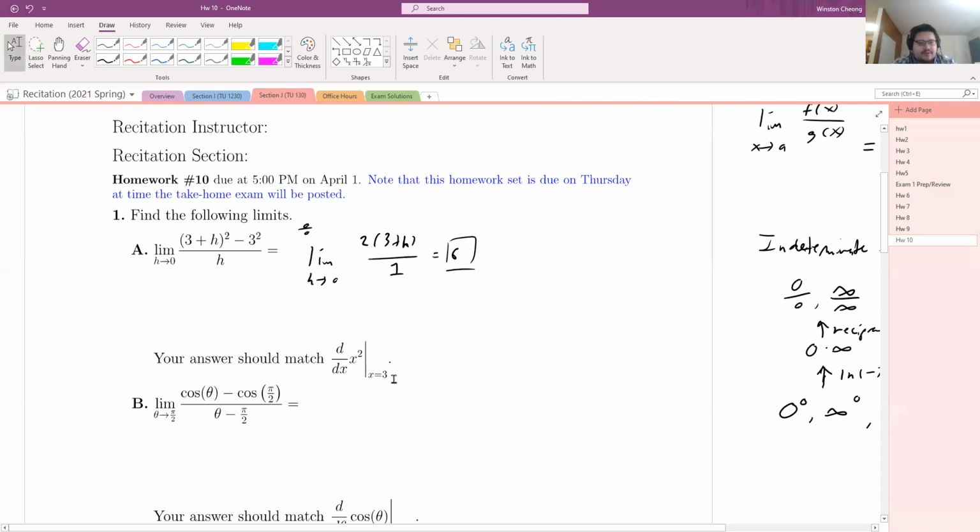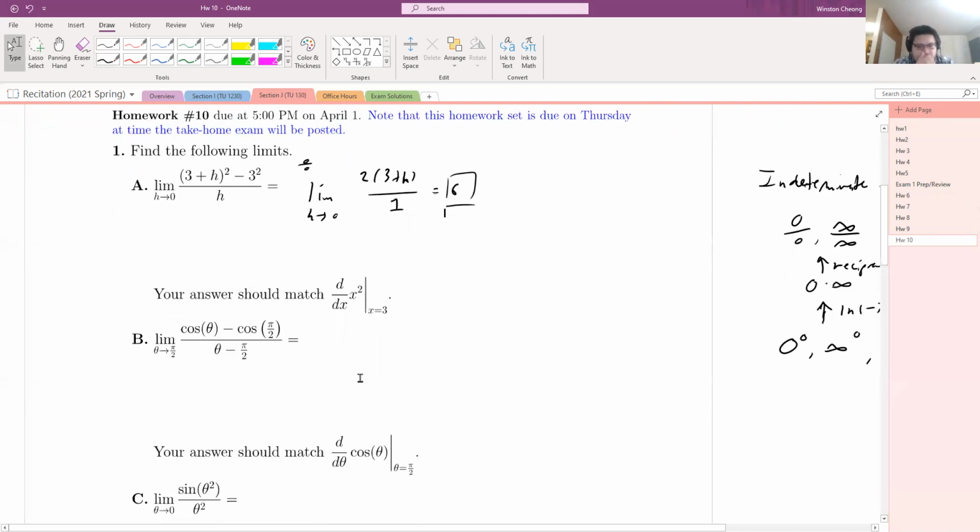Then it says something about it matching. So this is just saying that this limit is actually coming about from the limit definition of a derivative. You can check that this satisfies the limit definition of this derivative. And you can verify that this is the answer you'd expect by just taking this derivative and plugging in. That verification is up to you. I don't think that it really adds very much, so I'm going to skip over that.